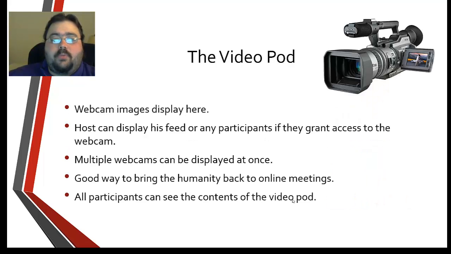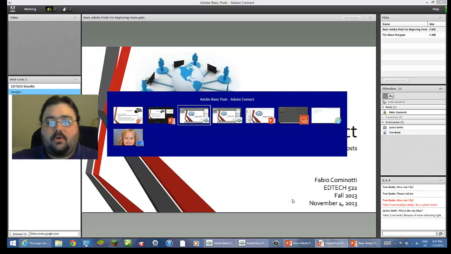And finally, the video pod. This is where the webcam images are displayed. Me or you as the host can display your feed or any of the participants' feeds if they grant access to the webcam and we turn their permissions on. Multiple webcams can be displayed at once, and it's a good way to bring the humanity back to online meetings because we can all see each other. All participants can see the contents of the video pod, including those on a mobile display. So let's take a look at the video pod.